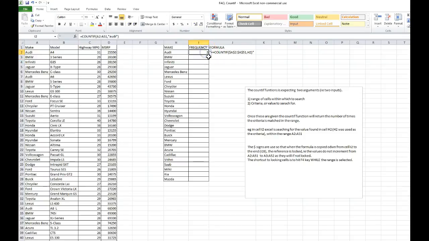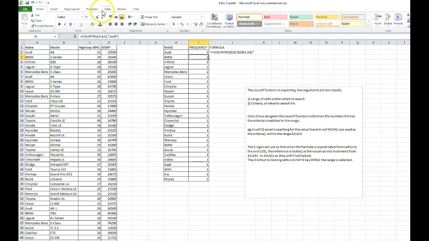However, when you go to continue this by copying the function here, a couple of things are going to happen. The first one is that down here it's going to consistently copy Audi. What we want Excel to do, instead of telling it to look for Audi, is reference the cell here that contains Audi.